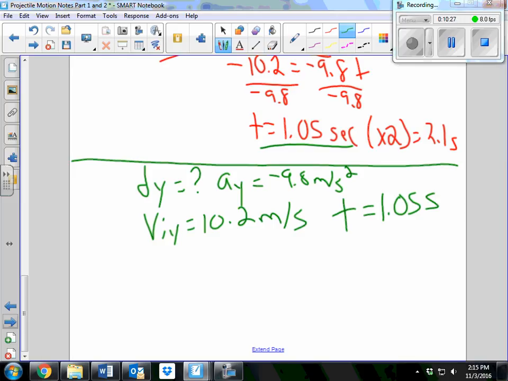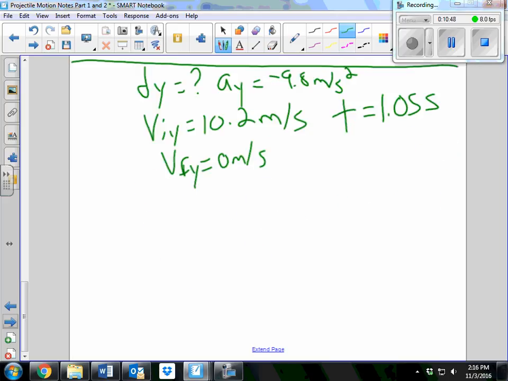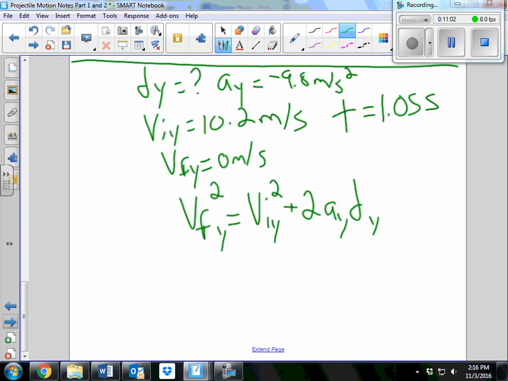There's two that we could use. We also know that our final velocity at the top is 0 meters per second. Now, I can use two equations. I could use dy equals VIY t plus 1/2 a t squared, but that would be a ton of math. Because I have initial velocity, it doesn't go away. I'm actually going to have to do a lot more steps, but this equation's easier because it's less math. VF squared equals VI squared plus 2ad. Because I don't have to deal with squaring the time and multiplying it by this and then adding them together and so on.